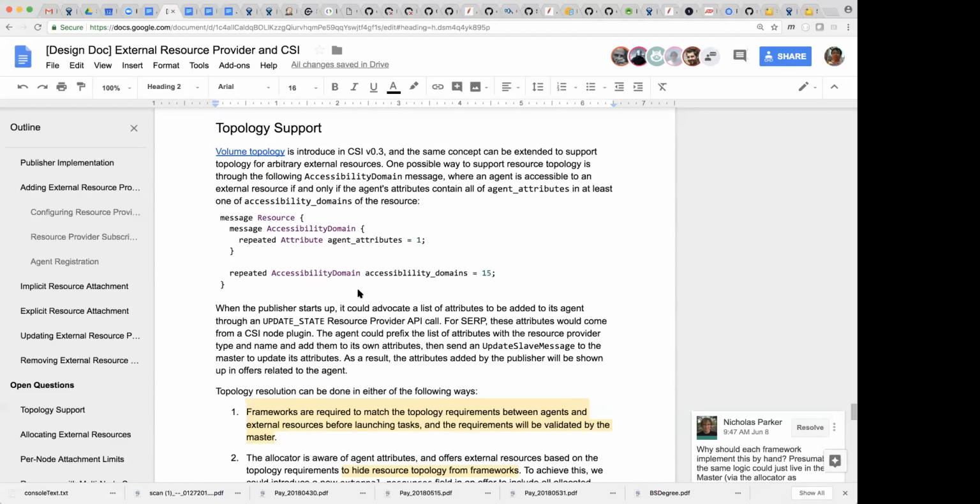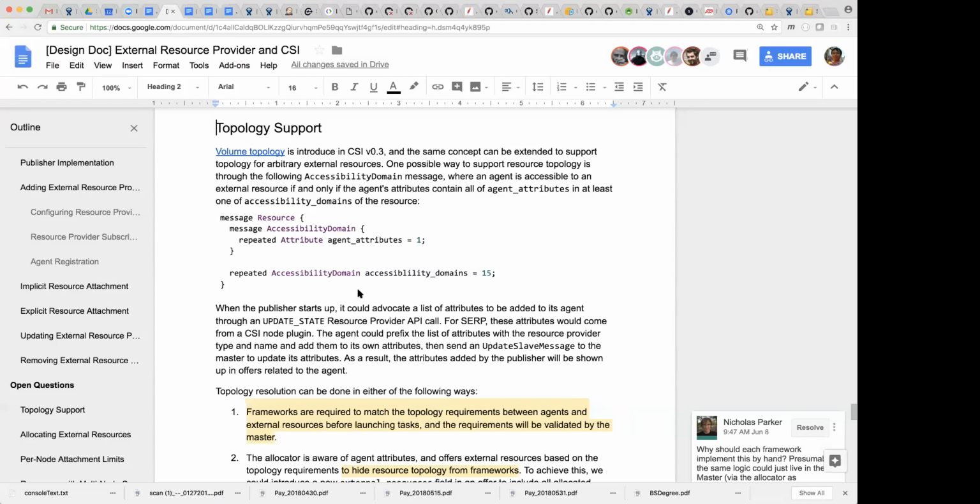So I think using attributes is an easier way to say, just label the agent with those attributes that are related to topology, and then in the allocator do a simple string matching, trying to figure out whether this global resource can be accessed by a given agent by just looking at those attributes and doing a simple set intersection, something like this.